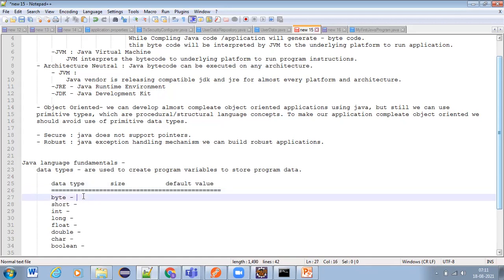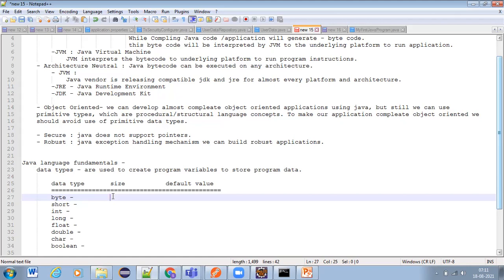So under byte, what is byte? Size means the memory allocation size for this data type. If we say byte variable in our application, then how much memory will be allocated to store some value? Whenever we want to store any value, we need to create a variable, right?